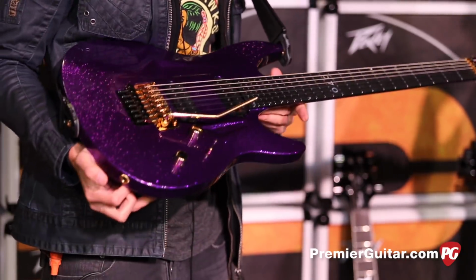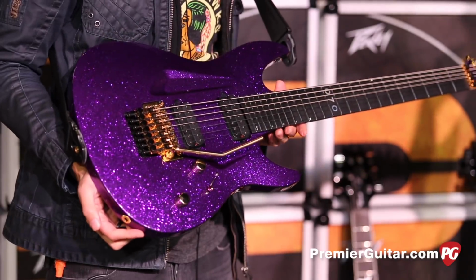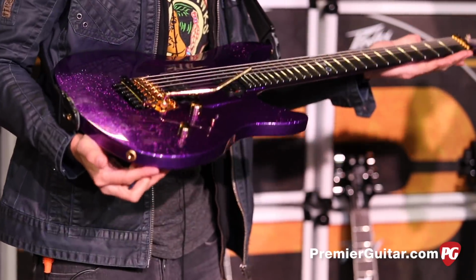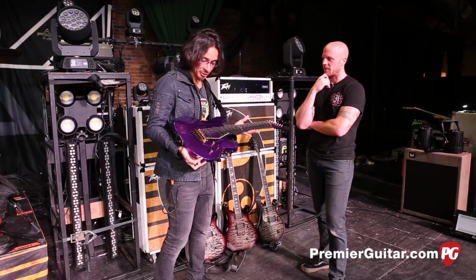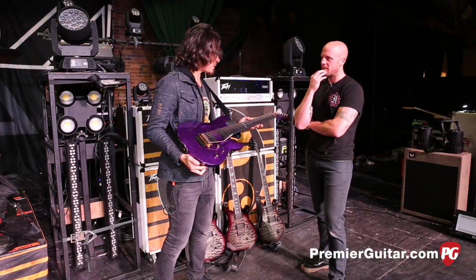And then when I got it, I looked at it. I was like, this is way classier than I thought it was gonna look. And it just kind of does scream class, despite the kind of bombastic color scheme. But, man, it's a pleasure to play every night.